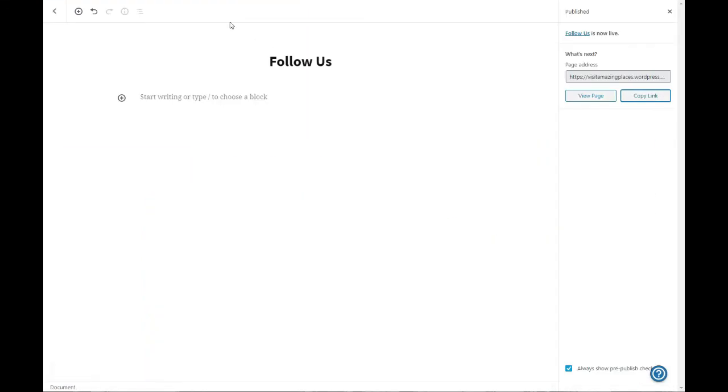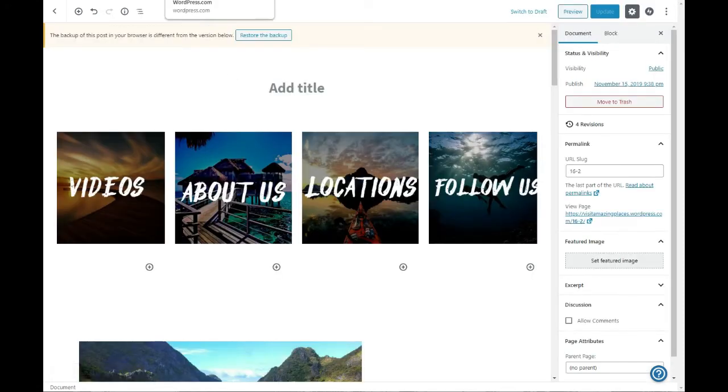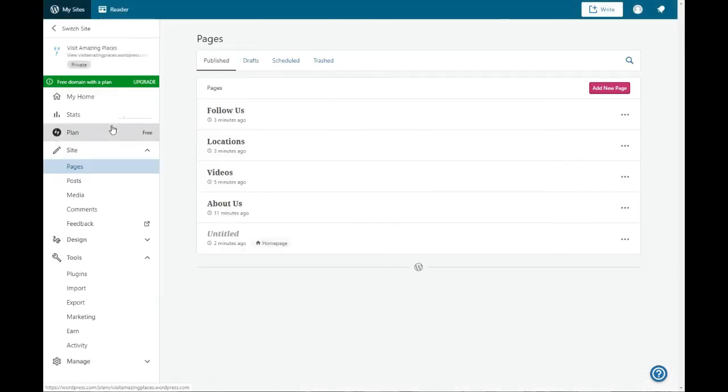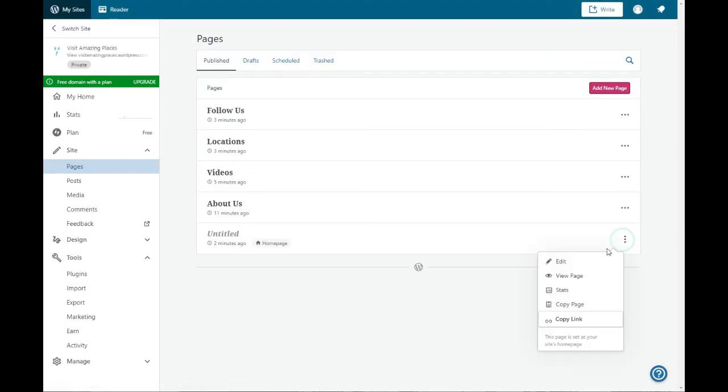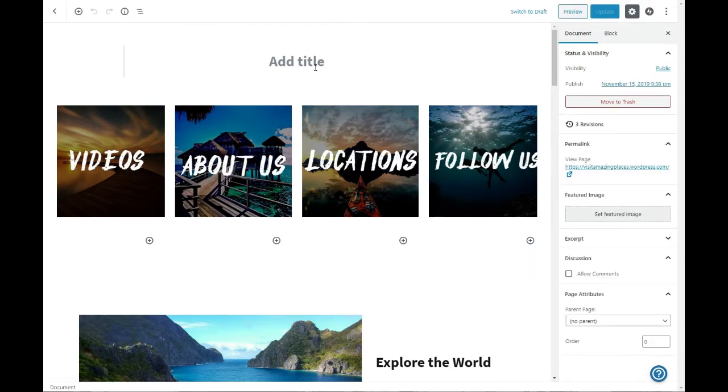So let's go to pages, and actually it's kind of annoying that it's our home page, but its name is just 16. That's all it's called, which I think is kind of weird. So we're going to edit that to actually just say home. Actually, no, I know why I took that away, because I didn't want that to show. We're good to go.